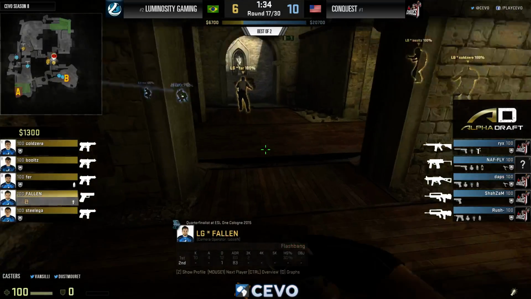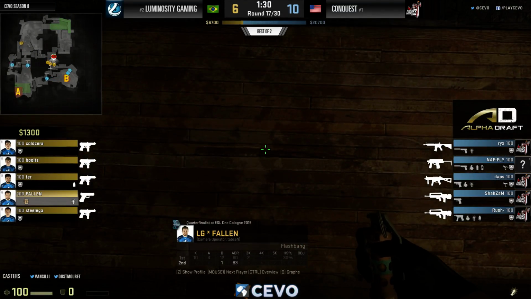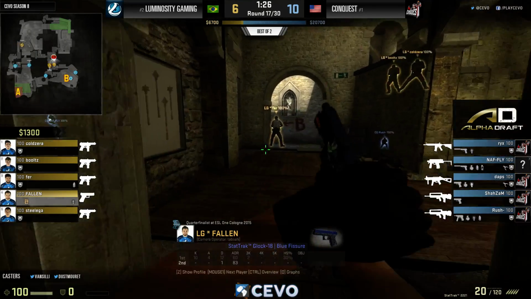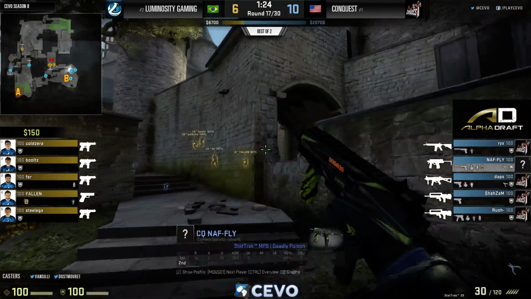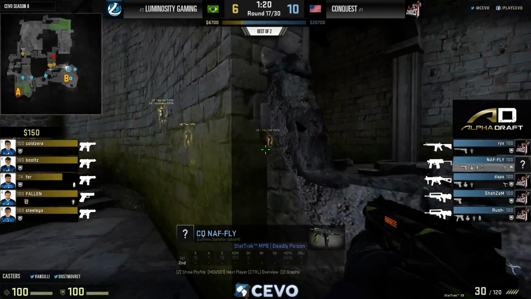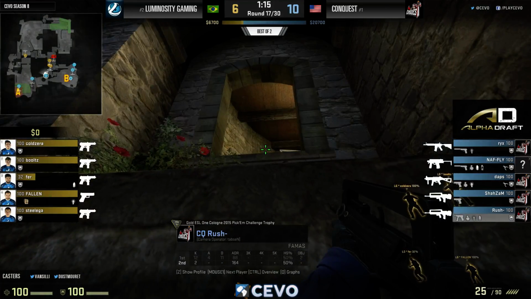Now it's going to be a Tec-9 armor rush for this Luminosity Gaming team, but actually nothing for Fallen, so I'm wondering if he's just waiting for... Yeah, he's going to flash for the drop zone for LG. Oh no, it looks like they've canceled it because Nafly tried to play aggressively towards that broken wall. So they might try to rethink the strategy towards this B take.